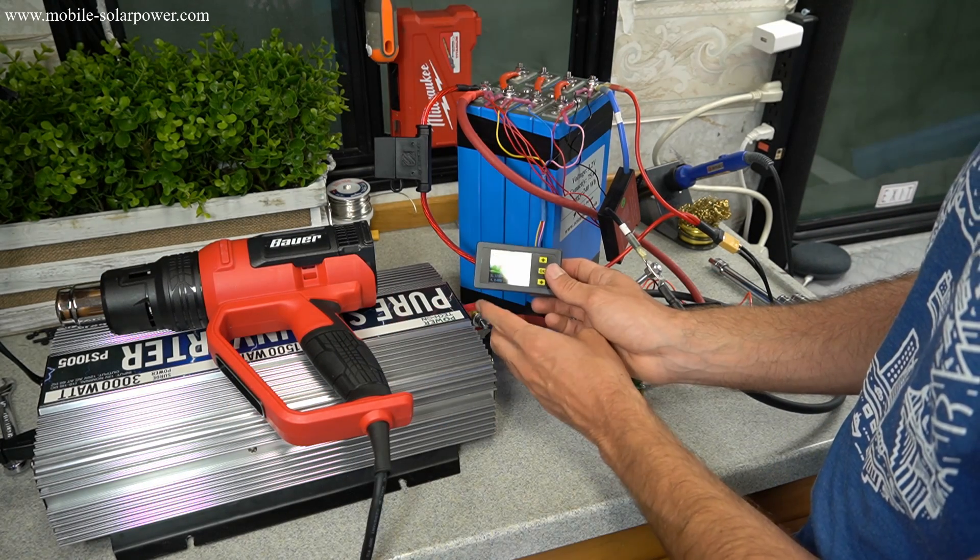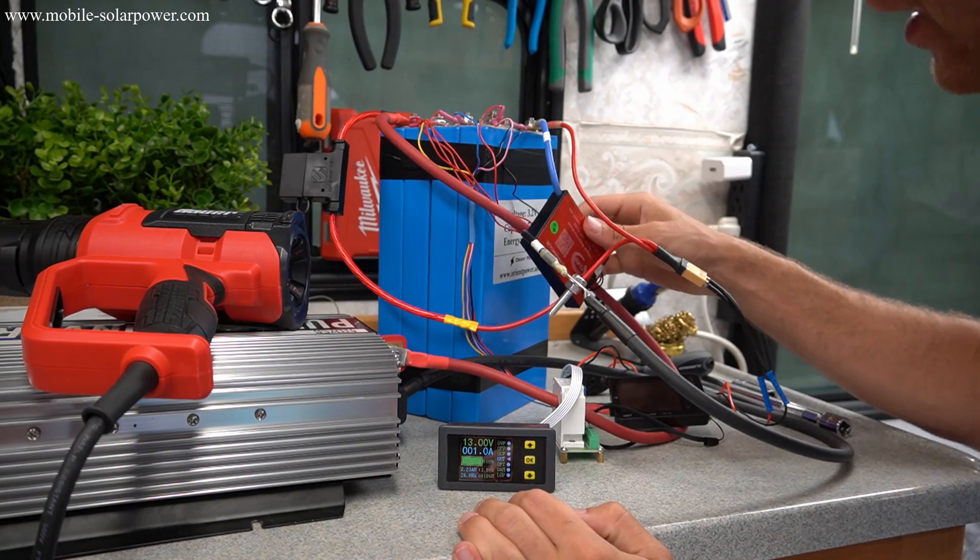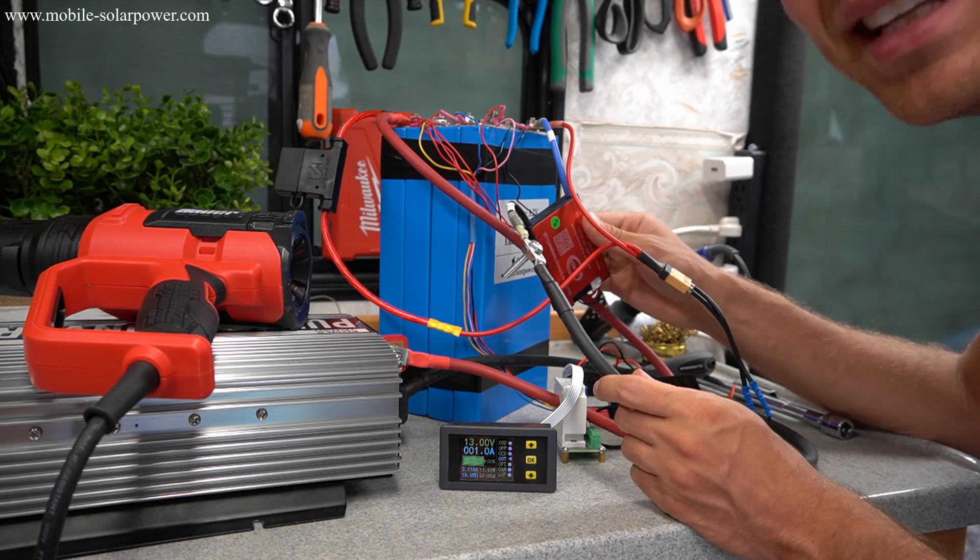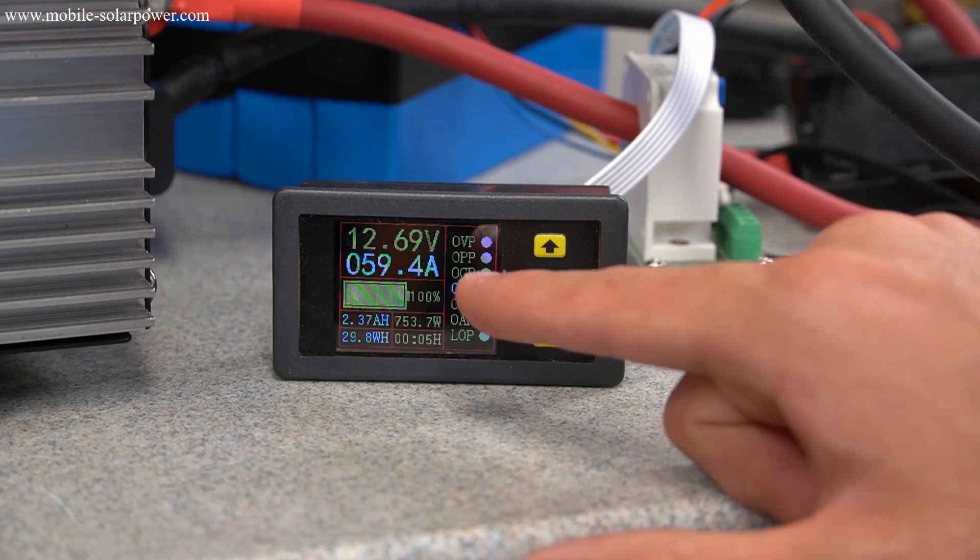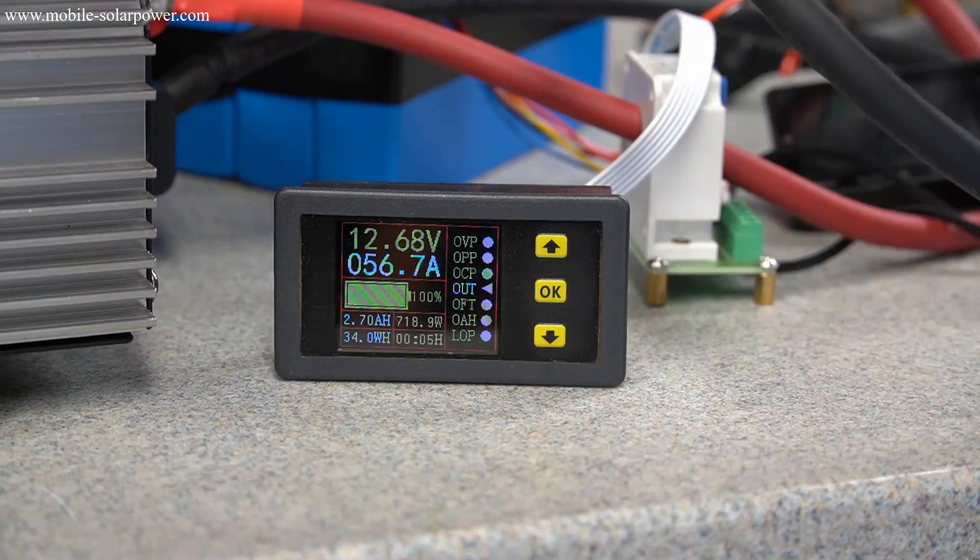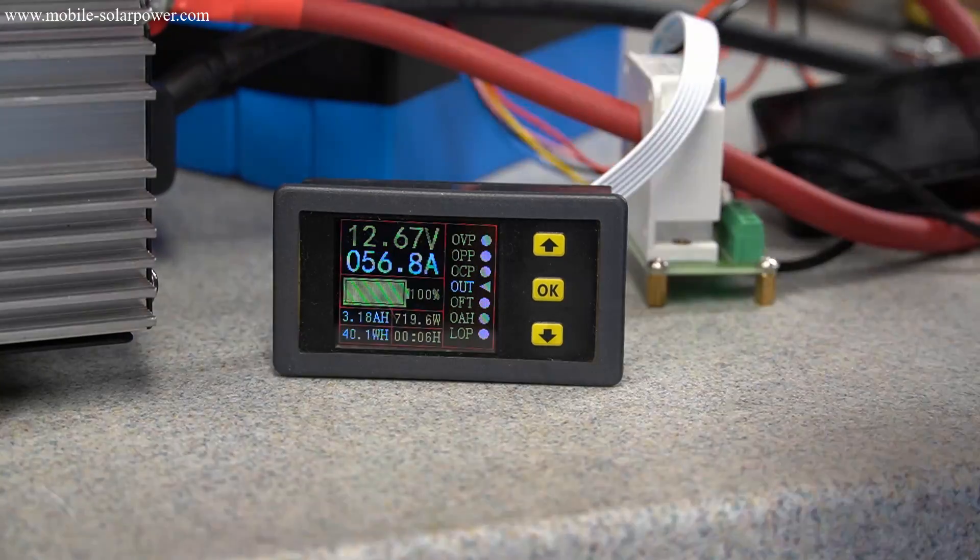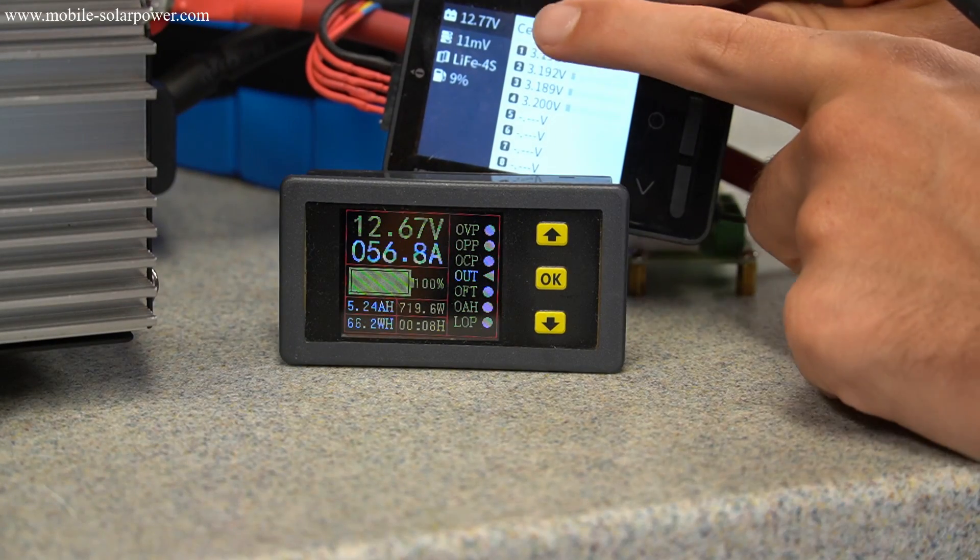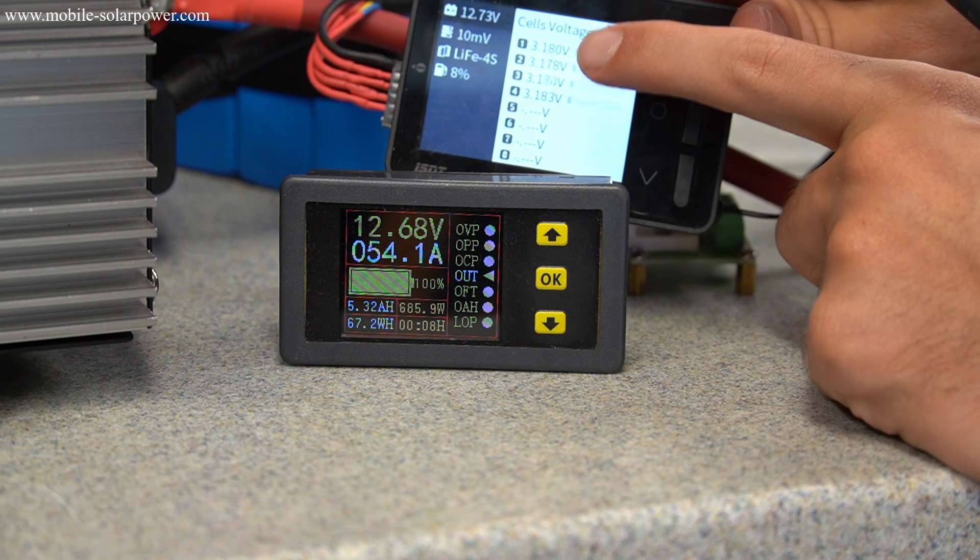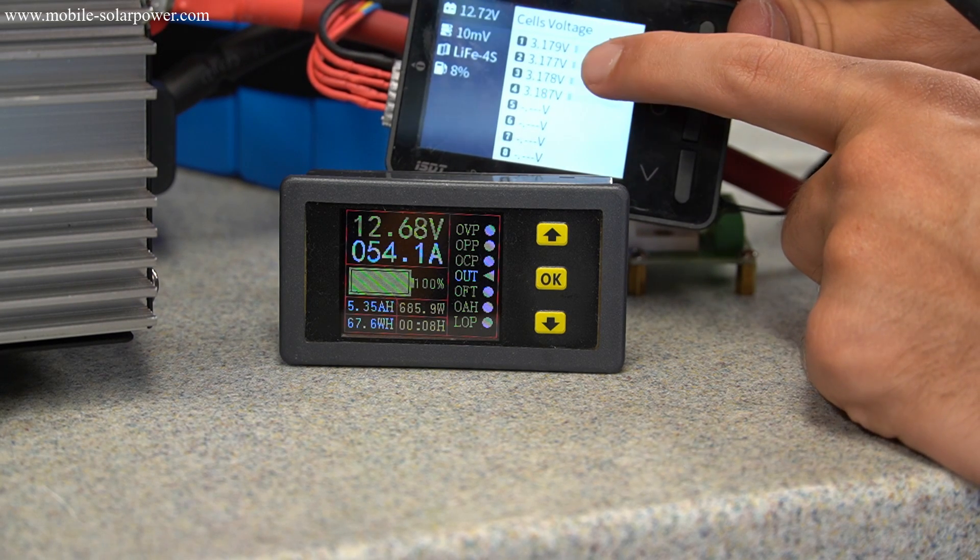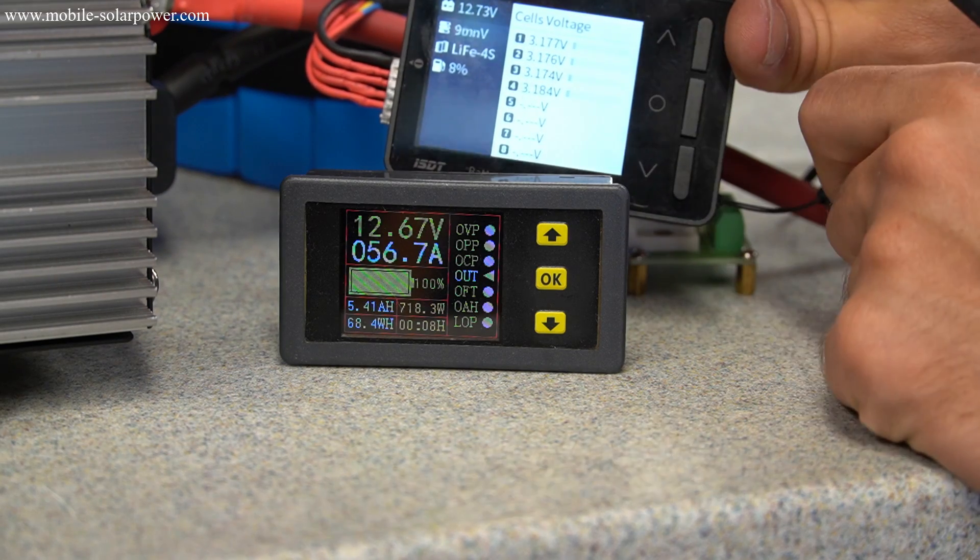So I just realized something - we have a limit on this BMS. This is a 60 amp BMS, so we're going to drop the current a bit. All right, there we go - 56, 59. That will work. That was actually a really cool test for that BMS, it actually handled it. And under this large of a load, the difference between the cells is no more than 12 millivolts. So that's really good. This tells us the difference in internal resistance. If one of them was off by a lot, then that would be a bad sign.